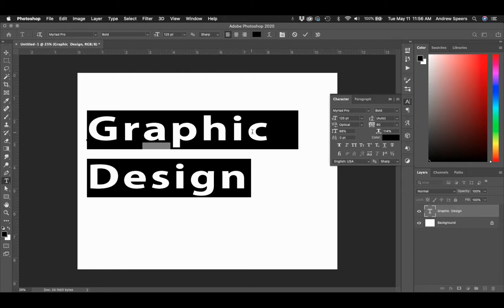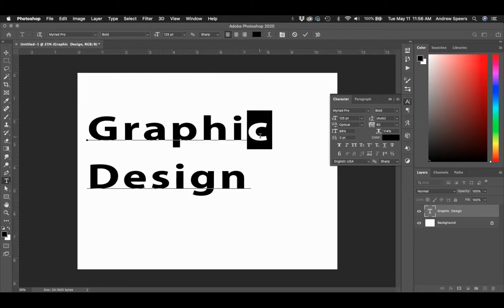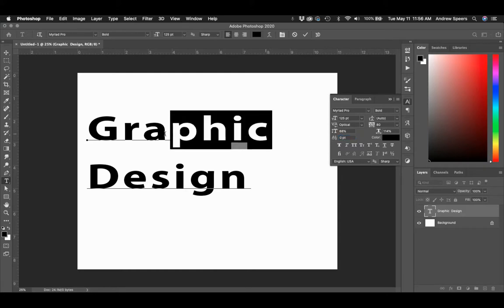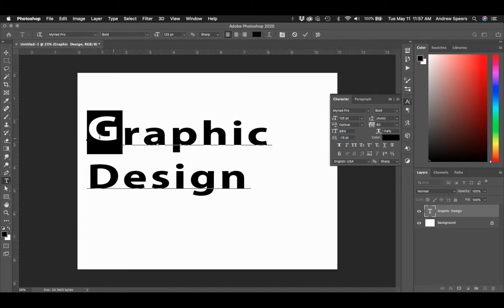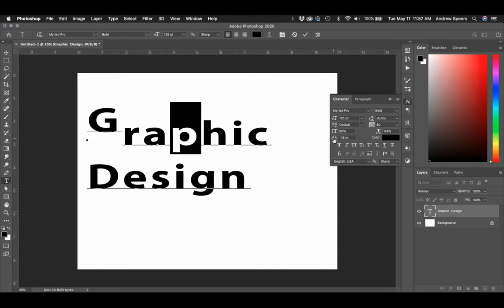Lastly, you have baseline shift. So I'm going to select one letter so you can see what I'm doing. And the baseline shift either drops that up or higher as needed. Reset that back to 0. So if I wanted to do half of the letters or most of the letters here, drop those down like so. Come over here to the G and raise that up. When I hit yes, it all applies.